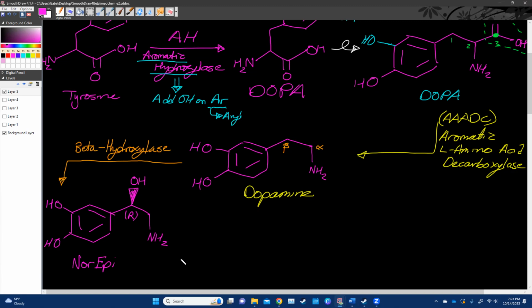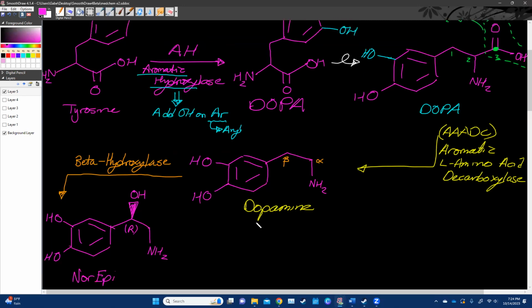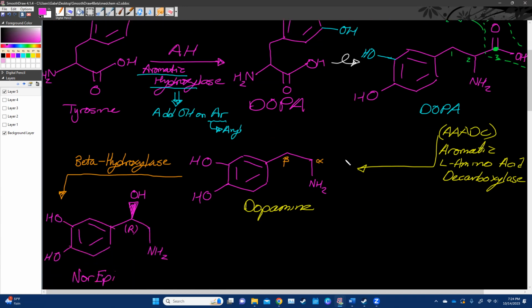For the exam, you need to be able to identify each of the structures and be able to label each of the different enzymes. So he could give you 5 random structures, and he could say which one of these is involved in the second step of norepinephrine synthesis. And you'd have to figure out which one is DOPA, which is why I have given it to you in its 2 forms. Does this make sense?